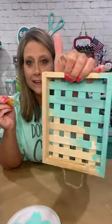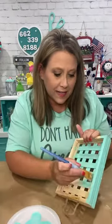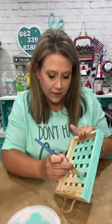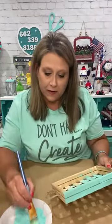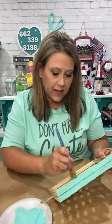Look how pretty. I'm kind of liking just leaving it turquoise, y'all. Y'all got me turned on to this now. I kind of like it. It's going to look good propped up back here, isn't it?